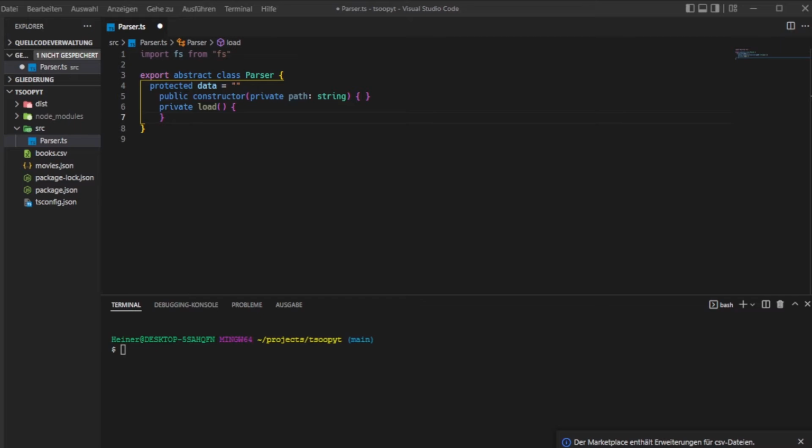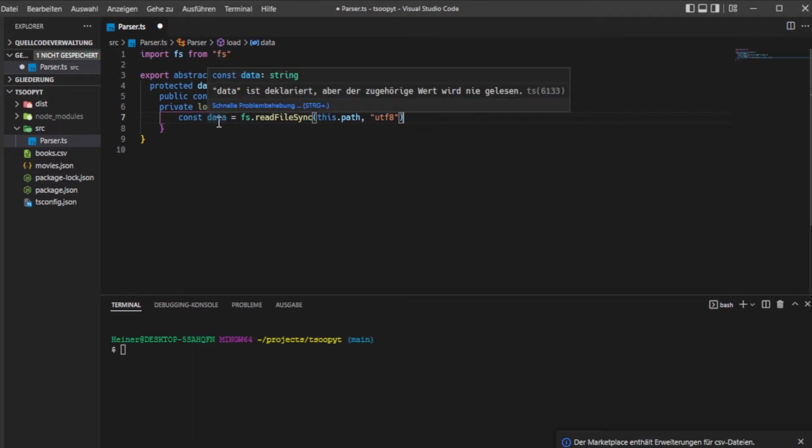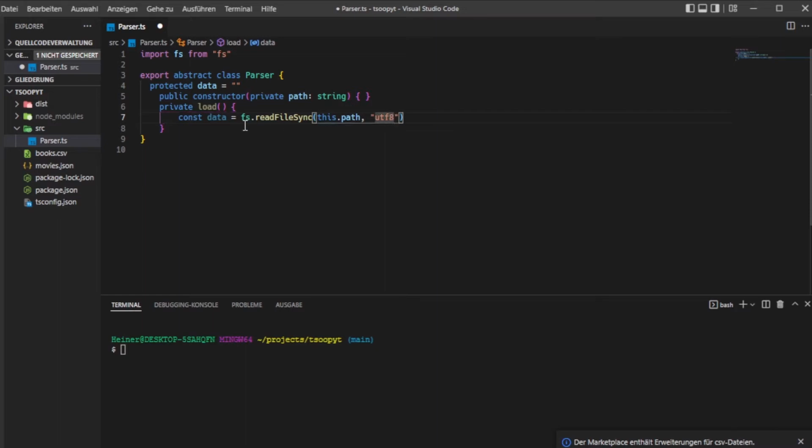And this private method will make use of fs and load the data. By specifying UTF-8 here, we return a string. So whatever is in these two files will be just a big string.